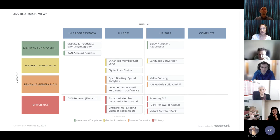Moving on down again, I'm just dipping into the first half of the products here too. So we have the documentation and self-help portal. I have mentioned this before, but I do believe that documentation will be your tool of choice. Quite often there's FAQs and maybe you phone support and ask, what's that answer? Whereas all our credit unions are very self-sufficient and you know the answers, maybe just needing a little bit of FAQ. If you had the documentation there, you can answer yourself. So hopefully we can work with you to extract the best way to provide this kind of documentation as well.